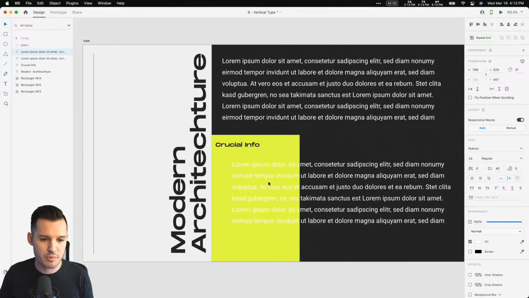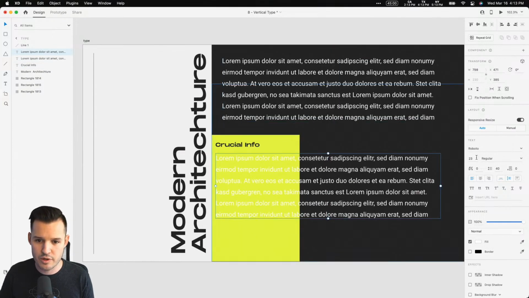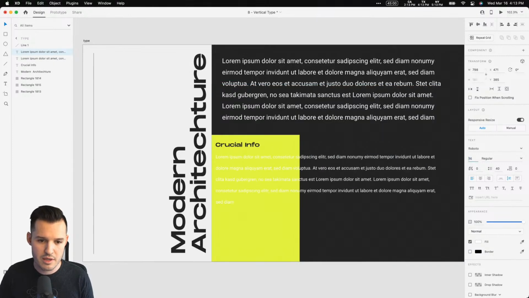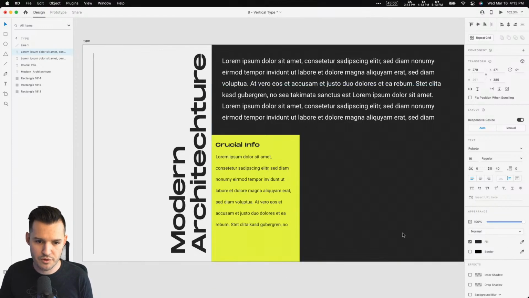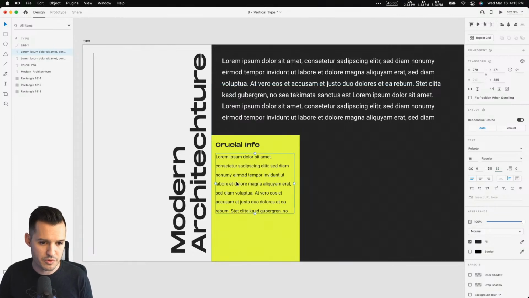And then I'm going to bring some more of this text down here, and let's shrink it down because that's at 23, okay? And we have auto height text. Let's bring it down and just fit it inside, and we don't need it to be all the way down there. So let's bring that up, and then let's fill it with our black color, and let's mess with our line height a little bit so it's a little bit more legible, okay?